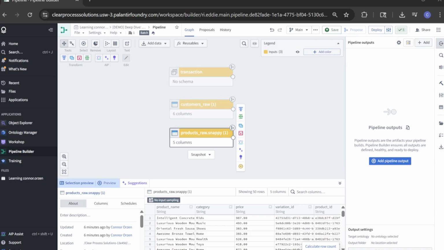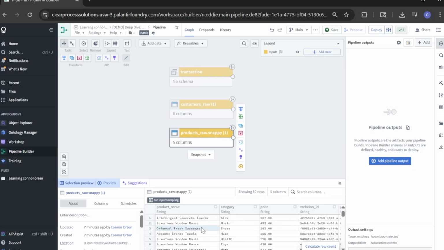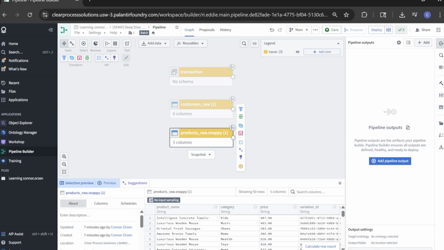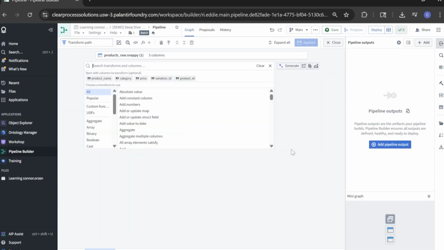First, to begin our cleaning of the data, let's click into products. If we expand out this column a bit, we see some dots here. That shows us that that's white space. And we have some other columns in here, like let's say price, for example, that's string that probably should be of type double. So let's clean this up and start transforming our data.